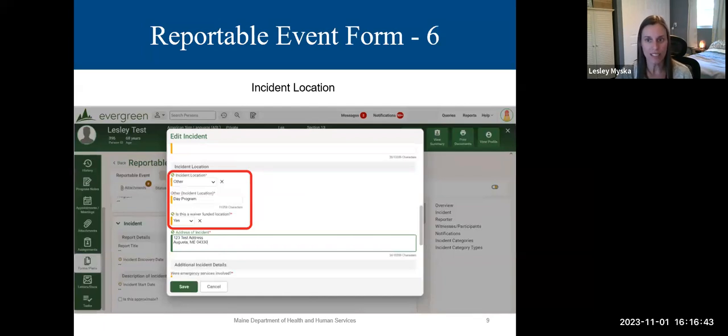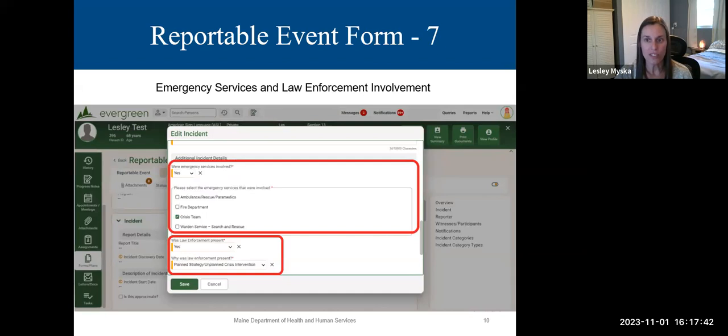The incident location drop-down pick list includes several common options such as hospital, residence, public setting, etc. And it also includes an option of other. If you select other, you would be presented with an additional conditional field. And that conditional field is represented in the screenshot because I selected the incident location of other. It gave me a field with the label other incident location. And this is a required field because I selected other. So you will need to populate that with some text that describes the other location. And then Evergreen also includes a question about whether the incident location is waiver funded or not. It's a simple yes or no question, and you just populate that based on the incident location that you've provided. Next slide, please, Nikki.